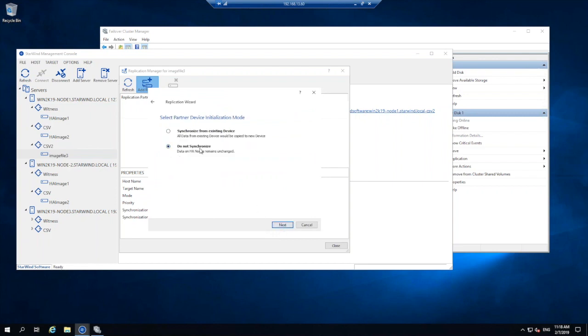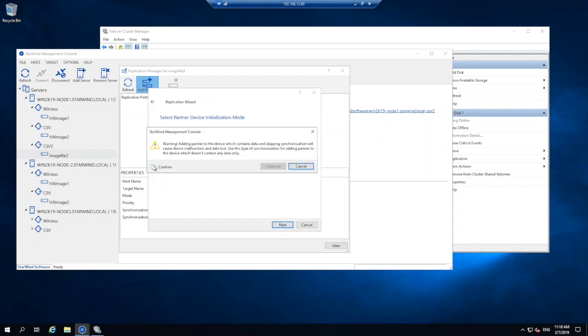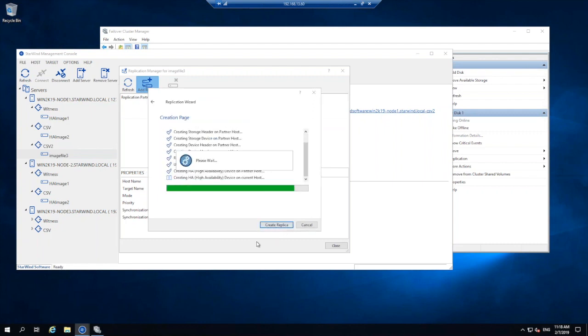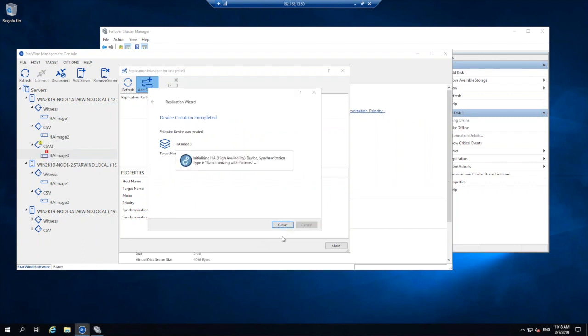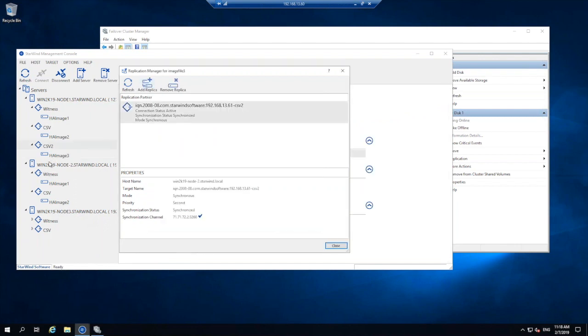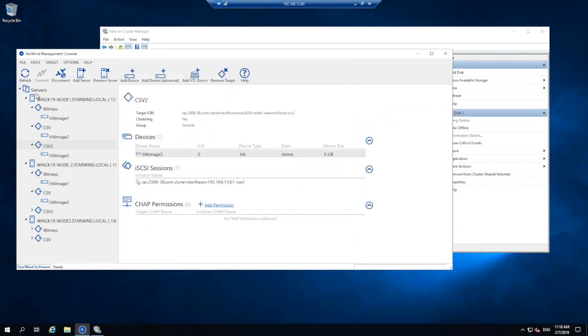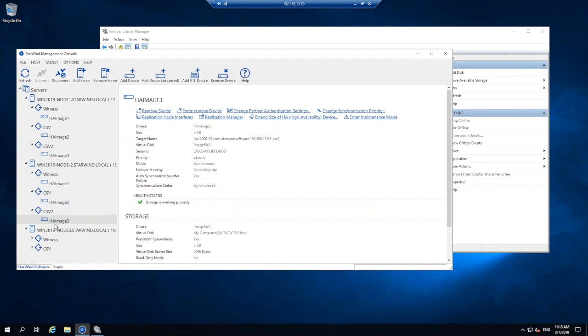Now we do not synchronize the device because it's empty after creation. Let's close that, and let's ensure that we have this device seen on the second node. Let's refresh our StarWind management console, and we can see that this device is already created on the second node, and the device is synchronized.